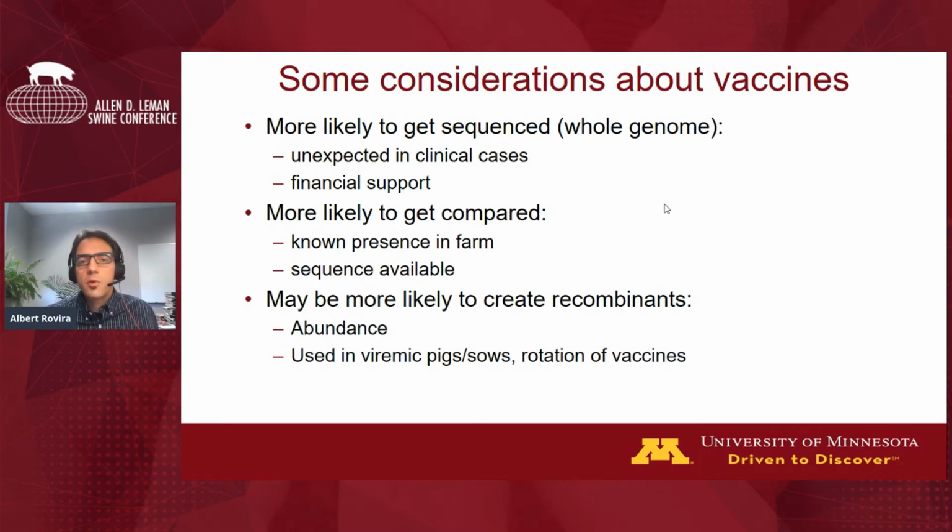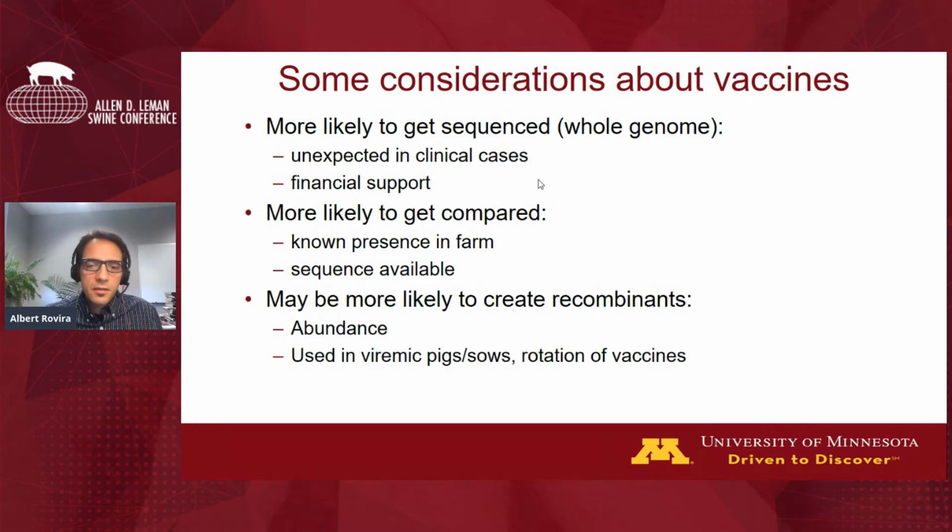And remember, to create a recombinant, you need two different strains of a virus in the same cell at the same time. So that's a very unlikely event, but by doing, for example, mass vaccinations, we are making that a little bit more likely that it will happen. Again, I'm not saying it's a good thing or a bad thing. I'm saying that it might be more likely because of the way that we're using it, if you were using it that way. And finally, rotation of vaccines. In some farms where we've seen these recombinants with vaccines, we have observed that they were rotating vaccines, and so two vaccines that had been rotated recombined.